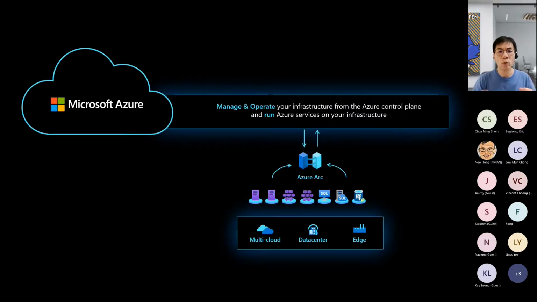We are all about meeting you where you are, with a keen understanding of your IT environment. This means that you can now run, manage, and operate all of your existing IT resources consistently at scale, wherever they reside, from Azure. You can also run Azure services anywhere, on premises or in other clouds, so you can take advantage of the cloud benefits everywhere, such as scalability, fast deployment, and always up-to-date innovations.